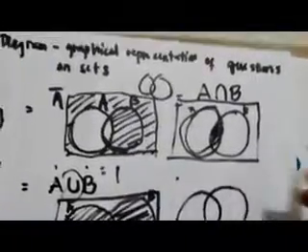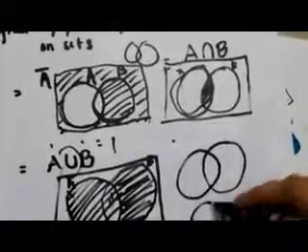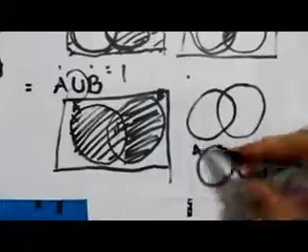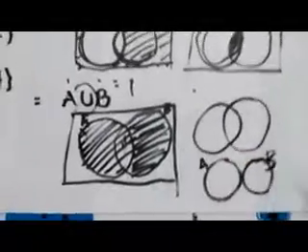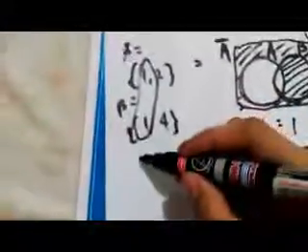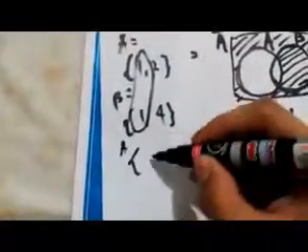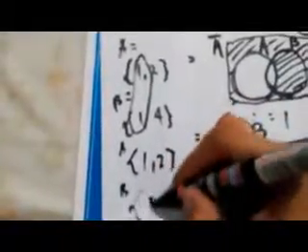But we also have disjoint sets, wherein they don't really have anything in common. A and B are disjoint sets, that's what you call it. For example, we have A here with elements 1, 2, and B has elements 3, 4. What do you call this? Since they have nothing in common, that is called a disjoint set.